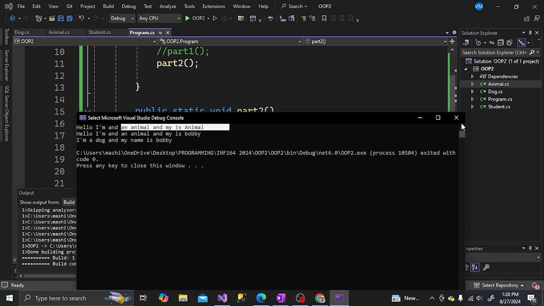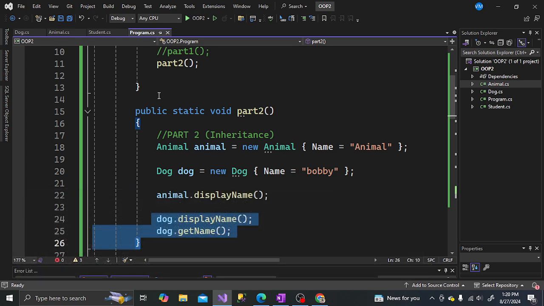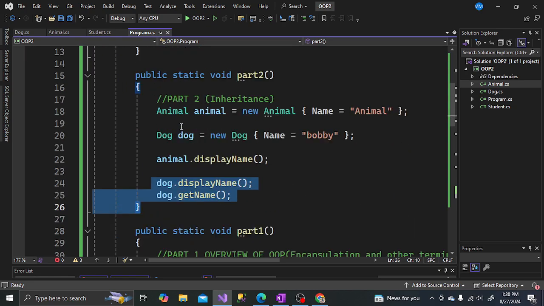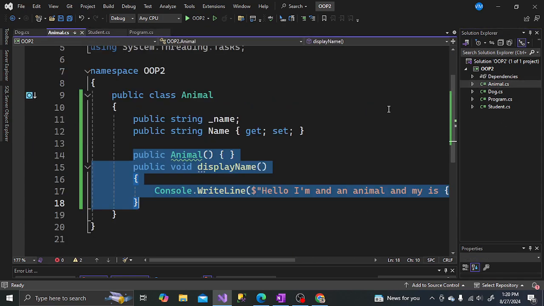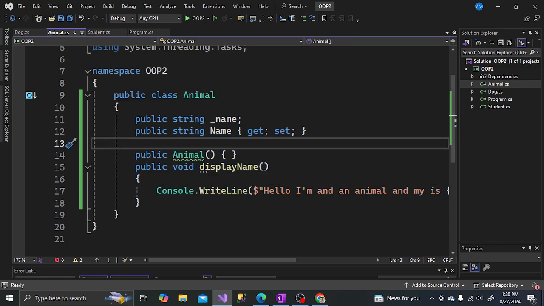So let's try to recap because this is very important. You have to get this. So let's relax. We have two separate classes. We have an animal which has these private attributes.